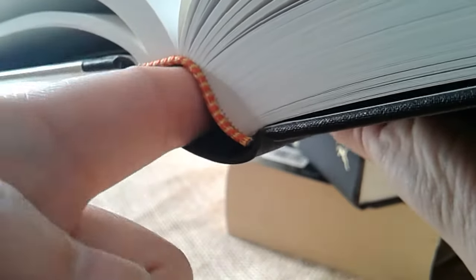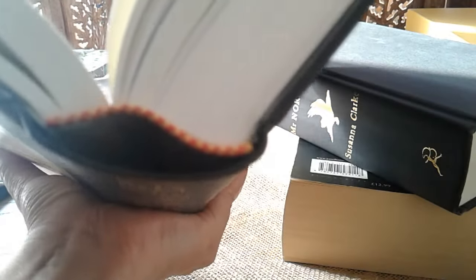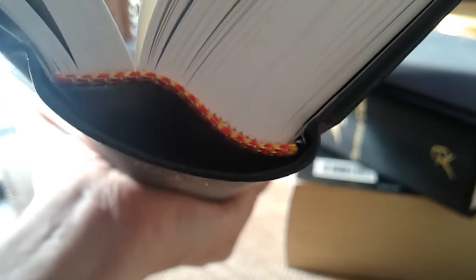a piece of paper here. I'm not quite sure if I can show this to you. Probably not. So you might have to take my word for it. So here, under here, there's a piece of paper. Where am I? There. Attached to the back of all these joints, and that is what is glued onto it.